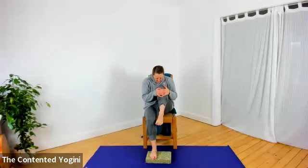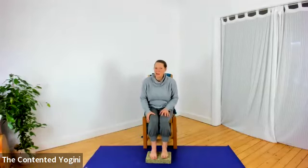So to begin with, we want to create maybe a little rounding or forward folding. Now, it might be that you feel it's quite useful to bring the knees into the chest one at a time. And this might feel like the right kind of rounding for you. Or you might prefer a forward fold. So we're going to do both because we can.